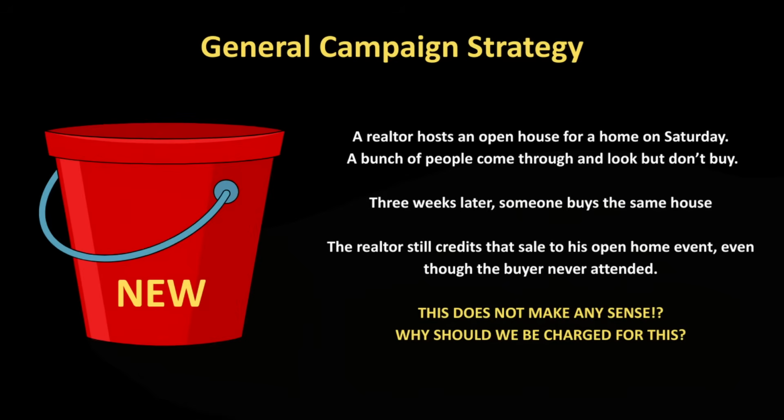As an example in the real world, if I can use an analogy for you, it's like you've got a realtor that's trying to sell a home and he has a house opening on a Saturday and a bunch of people come through, but they don't buy the house. And then a couple of weeks later, somebody comes along and they choose to buy the house. And then the realtor goes, oh, well, I'm going to attribute that purchase of the property based on the open home that I had 2 to 3 weeks ago. Like, that open home had absolutely nothing to do with it, yet you have to attribute the sale to the open home that took place. It does not make sense. Why are we being charged a promoted listing fee on something that has complete irrelevance? I get the halo effect where you're being brought into the store via a promoted listing, but this is person A that's been brought into the store, and then person B finds it organically, and you're still done on it because somebody clicked on the promoted listing 20 days ago?